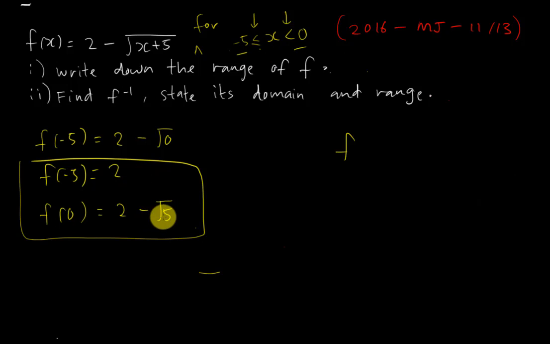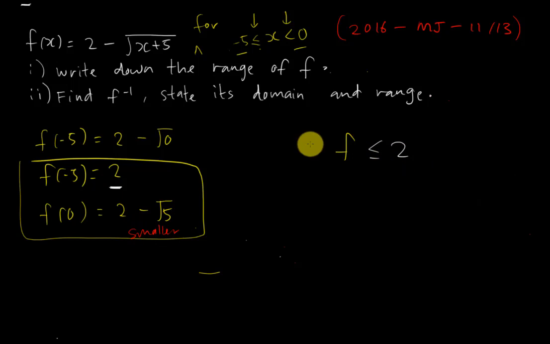So 2 or 2 minus 5, which value is smaller? Because you have to choose a largest value here, the smaller value you have to write on the other side. So obviously this is smaller. I hope you can easily see that because this is 2 minus some other value. So I know this value will be bigger and this value has the equal sign. So I will write it here with the equal sign.